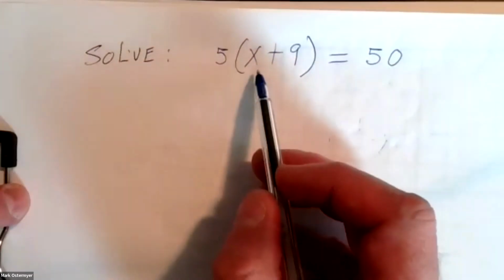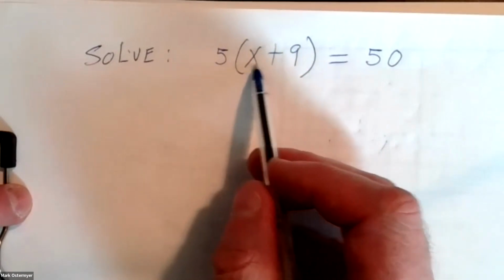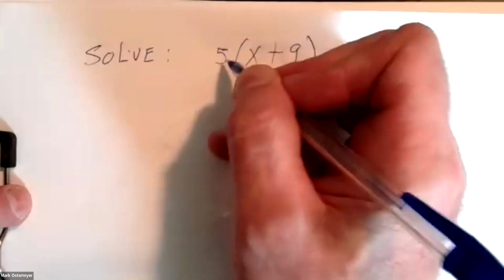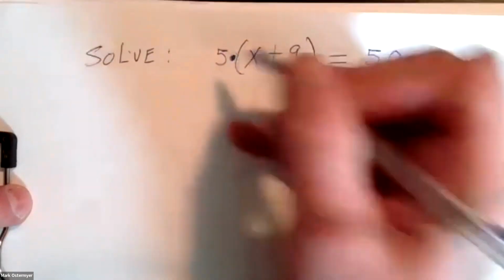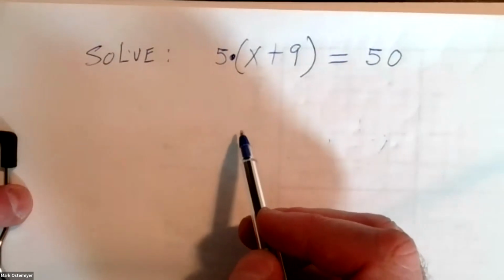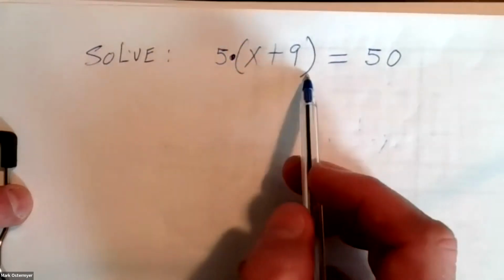Well, notice inside the parentheses is where order of operations would have us focus first. There's nothing we can do. These are not like terms. So we run outside the parentheses and we run into this factor of 5. In order to solve this equation, we have no choice, we're going to have to get these terms out of jail. We've got to get rid of these parentheses.